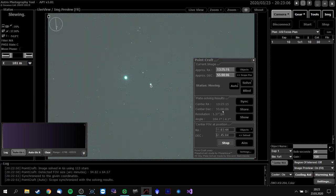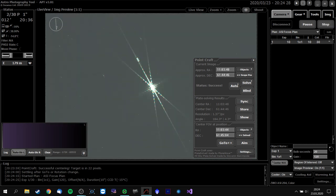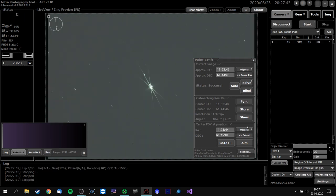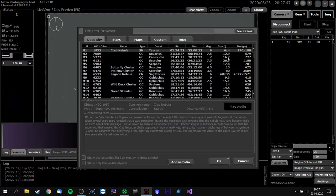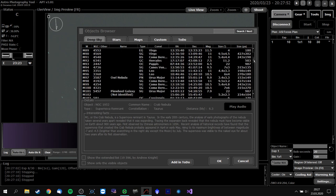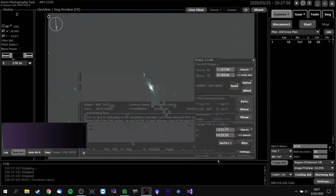Here we go. Nice. Alright, the focus seems actually pretty good. Let me wait for another exposure. Let's move to our target for the night. Focusing is done. M101, the Pinwheel Galaxy.